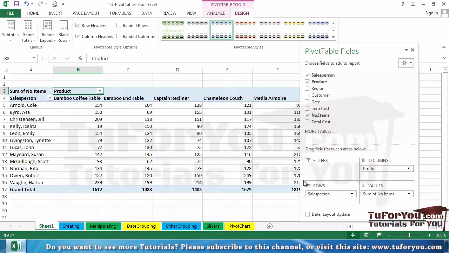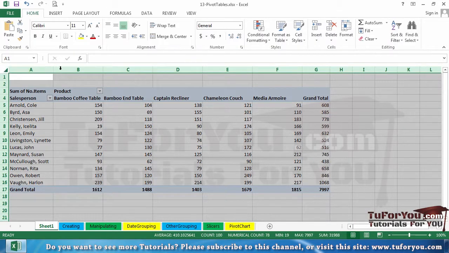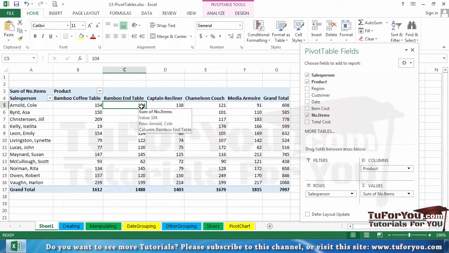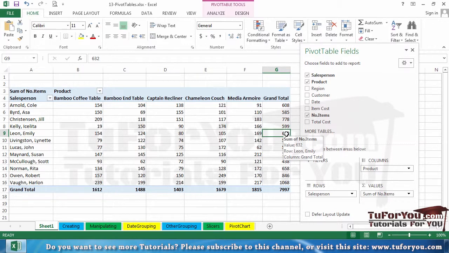A couple of other quick changes you might want to make here. You might click in the upper left-hand corner, double-click a column boundary to readjust the column widths. Now it's not critical, but any other feature that you might be familiar with formatting, you can certainly use it too. So it certainly didn't take us very long to get here. We have no formulas in sight, and we will, as you will see in an upcoming movie, have the ability to quickly change the layout of a pivot table. It's very fast to create a pivot table, as you've seen, and you will have the choice at any time to put the pivot table on a separate sheet as we see it here or on the same sheet as the source data.